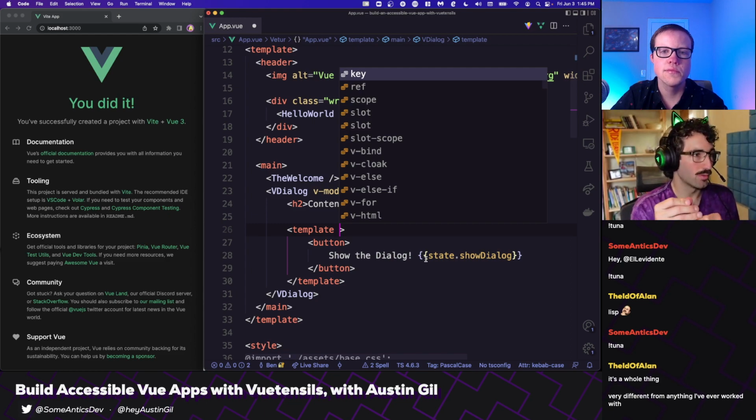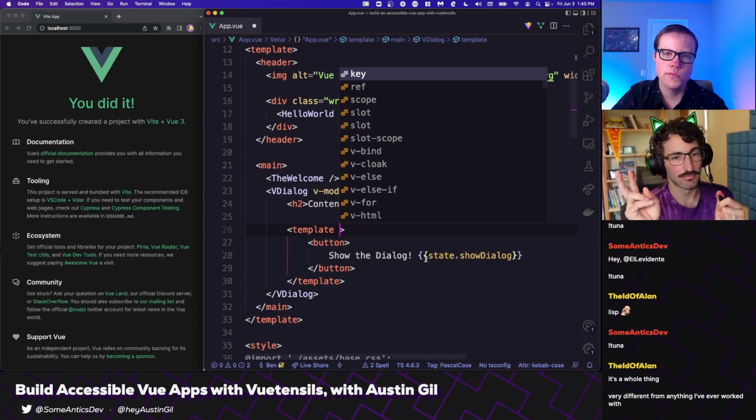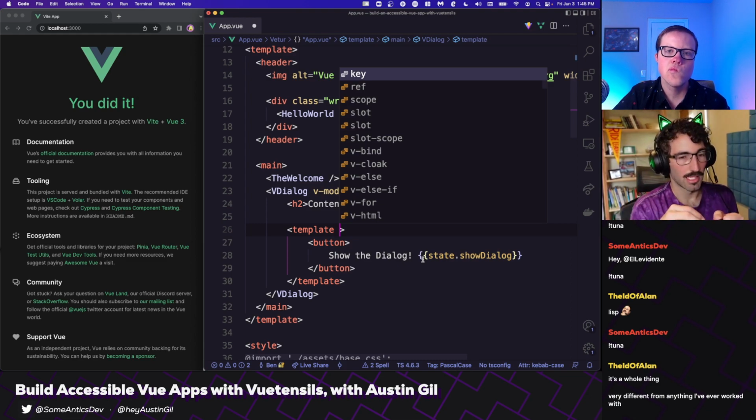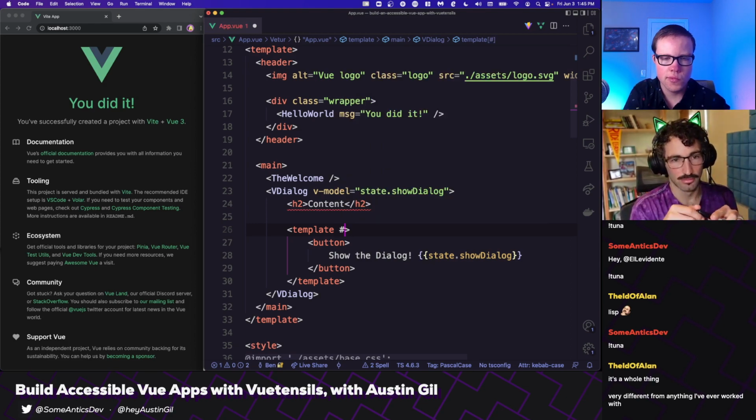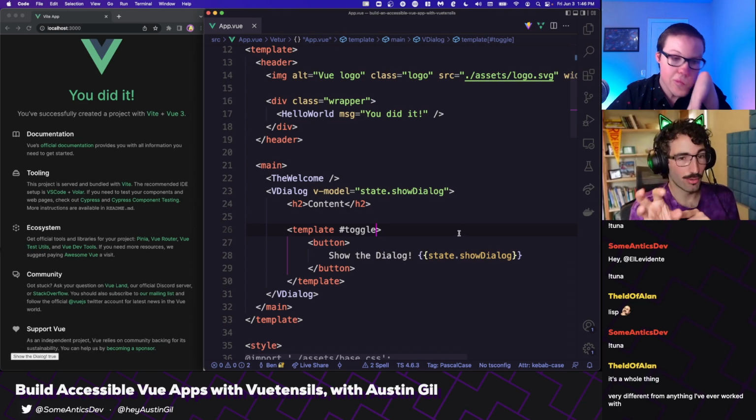We want this to be on the toggle slot. The shorthand syntax for that is the hash symbol and then the name of the slot, so in our case, toggle. Now that's going to put it in the right place.